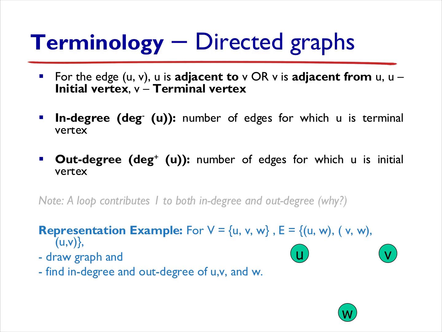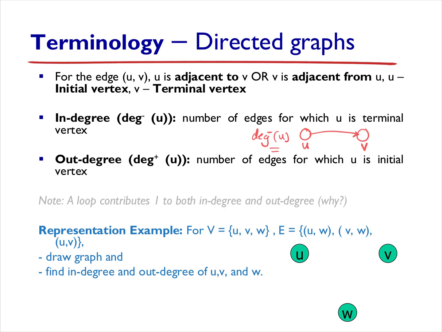So for example, we have the example down there, so we'll try to solve it together. Or you will try to solve it and I will correct it. But just quickly, for example, if I have U and V, directed from U to V, and I ask you, what is the degree minus of U?